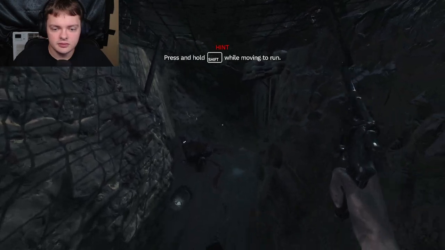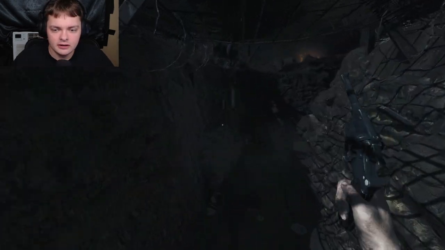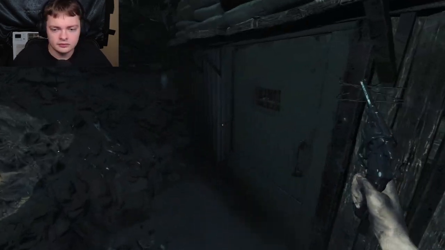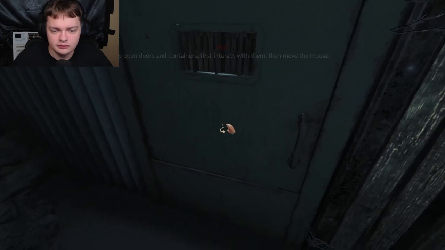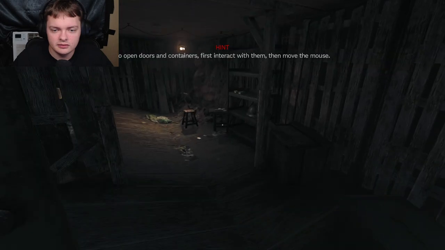Press and hold shift while moving to run. You lie. Shift does nothing. Maybe I have to be in here first. Well, how do I open the door? I see. I have to put the gun away and do things. Yep.